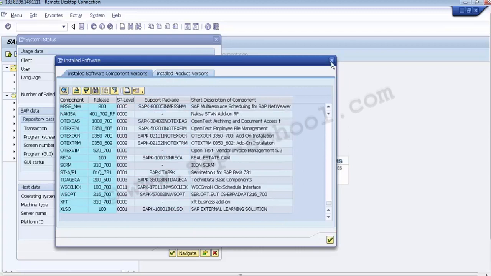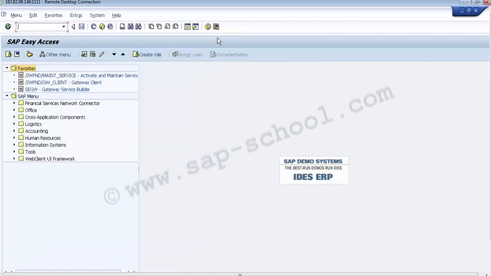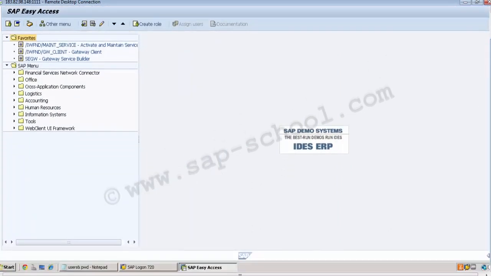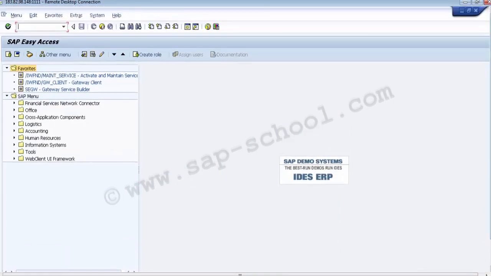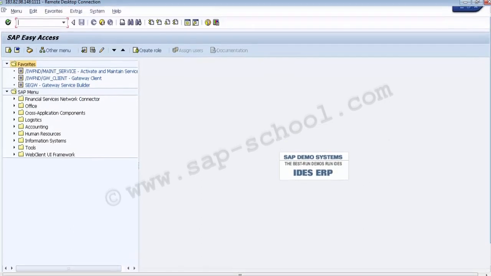So this is about the front end and the back end server, how we need to configure them and how we need to add the components to them. To configure the front end and the back end server is mainly the task of the basis people, and as a Fiori developer we need to work on the app types, like if there is any customization required or if there are any components which we need to install. All these things we should know as a SAP Fiori developer.